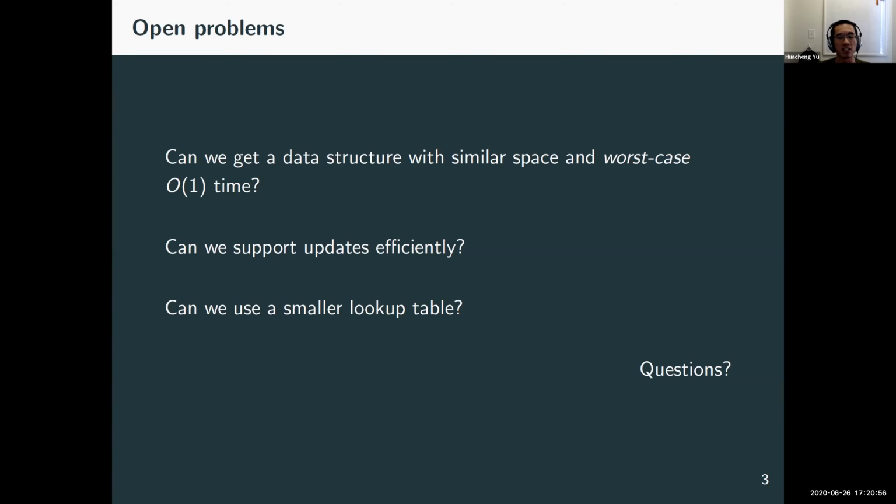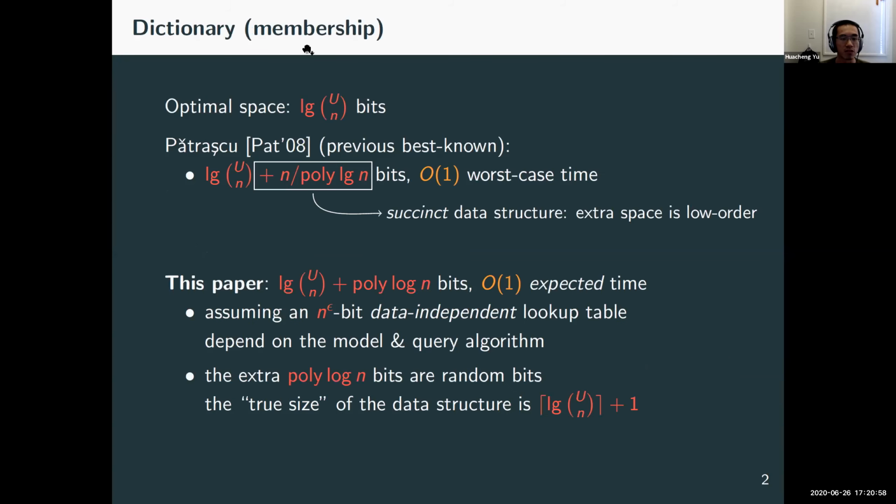So the one I mentioned here, with n over polylog n bits and constant query time, there's a trade-off that allows you to do 1 extra bit but log n query time. So here we still have this worst case time, but it only applies to a very small fraction of the queries. And the random bits are used to ensure that this hard set is a random set. So for each query, in expectation, the time is constant.